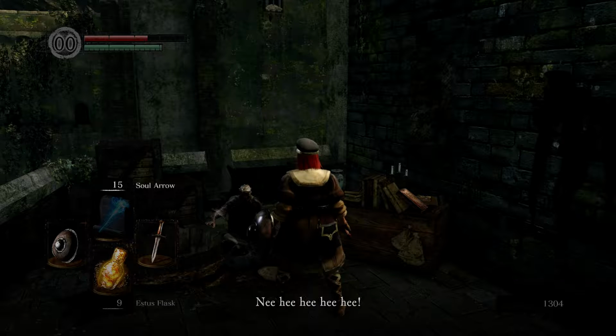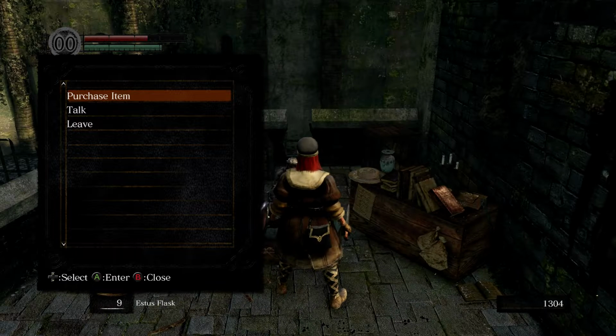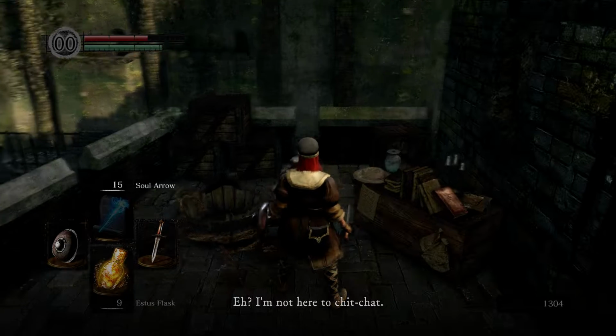We're going to kill most of the things he just mentioned. We won't kill the drake because that takes forever and I'm not good at it. You don't need to.